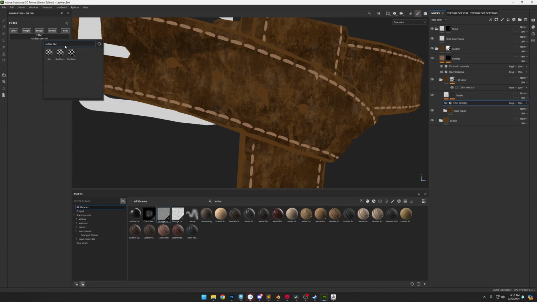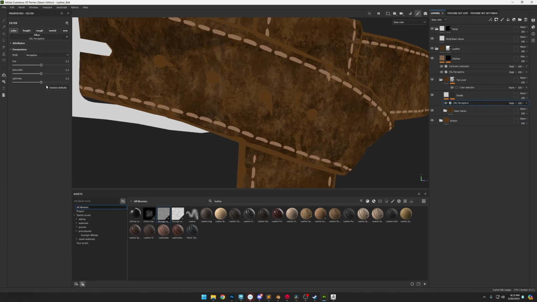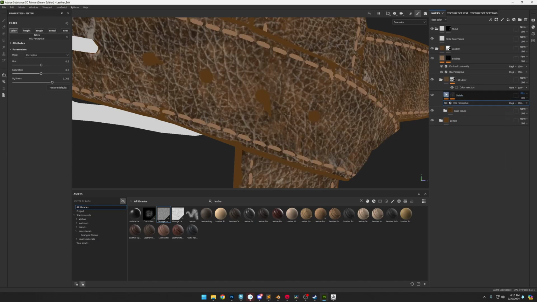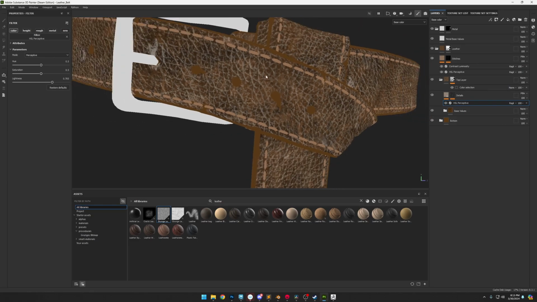In the filter, we're gonna add a HSL. Then we're gonna go ahead and put the lightness up or down. You will see nothing happens because right now we have our blending mode set to normal. Let's change this to pass through. Now you will see it will start to do things.